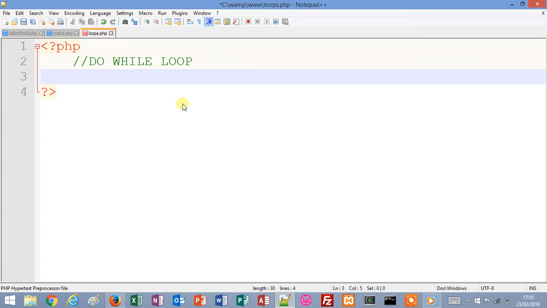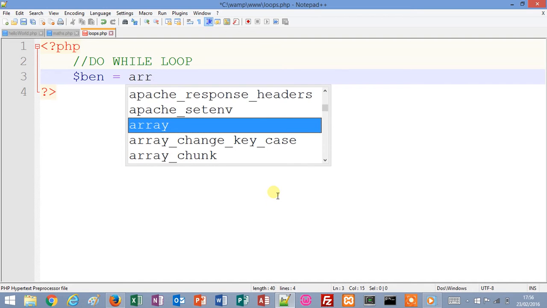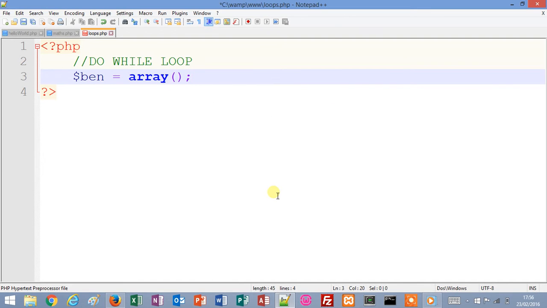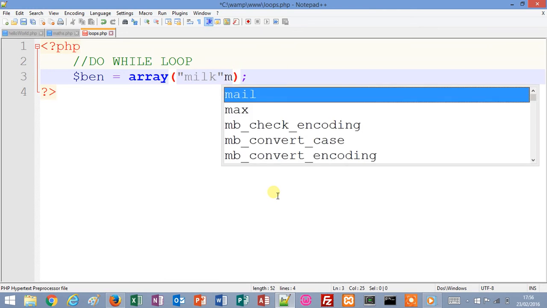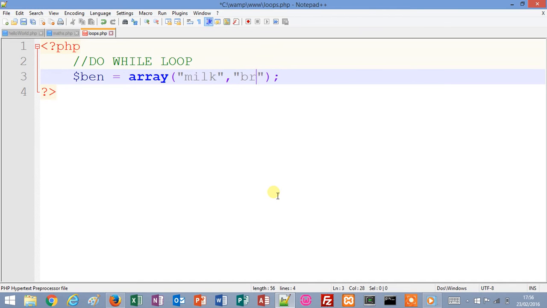Next type of loop we could do is a foreach loop, which is a loop that's designed to loop through an array. So we could say that we've got an array called Ben, and we could put the things that Ben likes in the array. We could say that Ben likes milk. We could say that Ben likes his brothers. And Ben likes music.